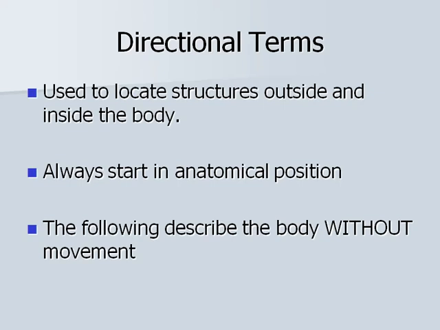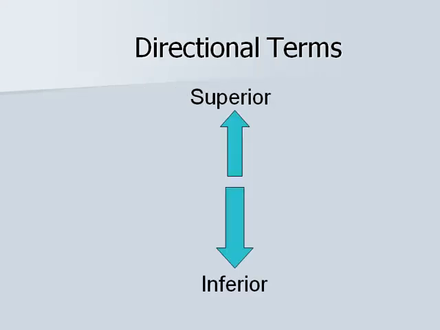All right, we're going to start with directional terms. This means the body is still, and I'm just trying to move from one point to the other on a completely still body. Always want to start in anatomical position, and I will try to get you on the exam. Okay? I will ask you questions where if you don't have your body in anatomical position, you're going to get the question wrong, and I'll give you those examples as we get into the terms. Again, body is not moving. We will have movement terms after we're done with directional terms, but just so you know, body is completely still.